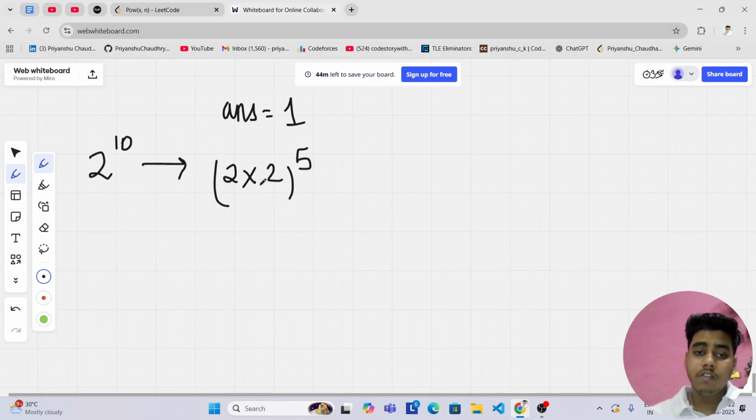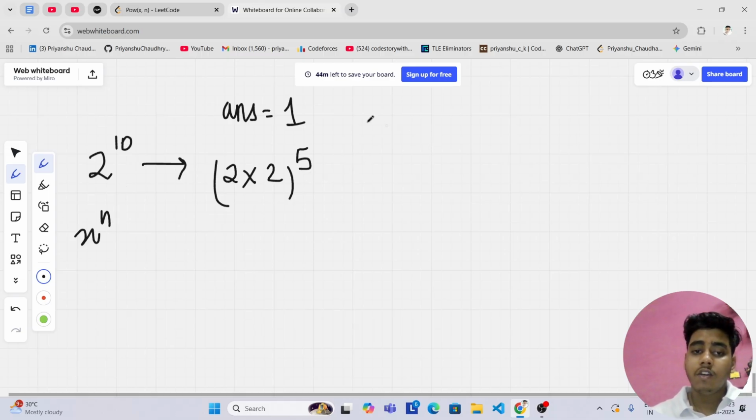Now here we can see, if we see this 2 to the power 10 in the form of x to the power n, then this x is multiplied by x again, and this n is reduced by half.